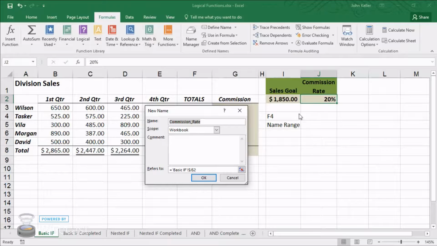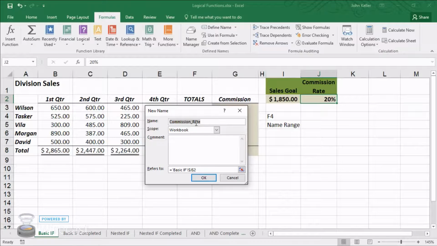Now what it did is it looked above and it said, oh, you know what, I see a label up here. Why don't I go ahead and just use that as the name? And I'm fine with that. But one thing I want you to note here is commission rate is 2 words. But notice when it placed it in here in the name box, it put an underscore that combines the 2 words together. So in other words, when you name this, and you can name it whatever you want, well, pretty much whatever you want, you can't have spaces.